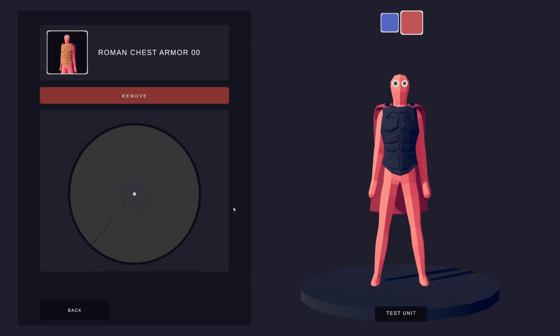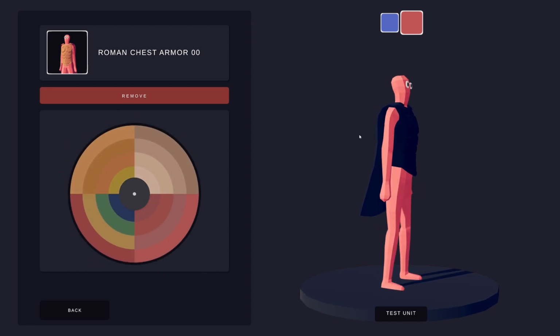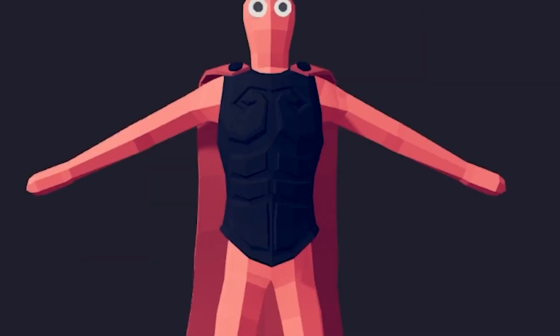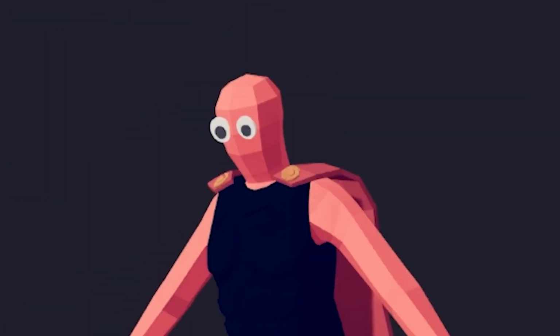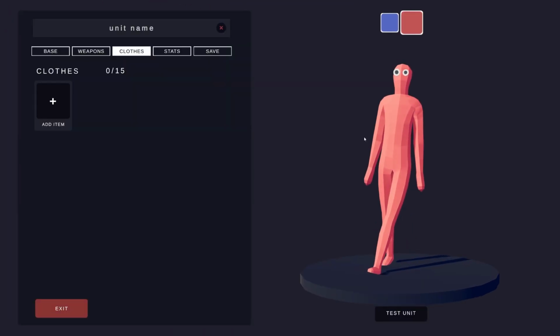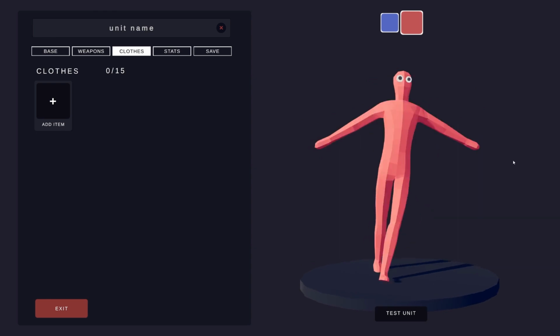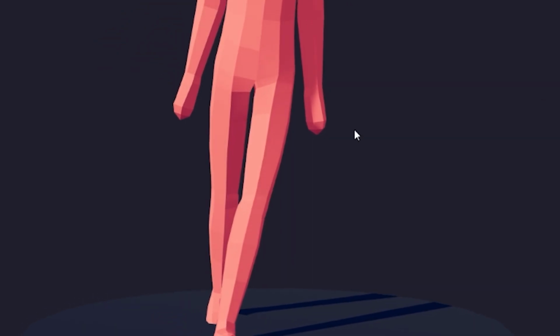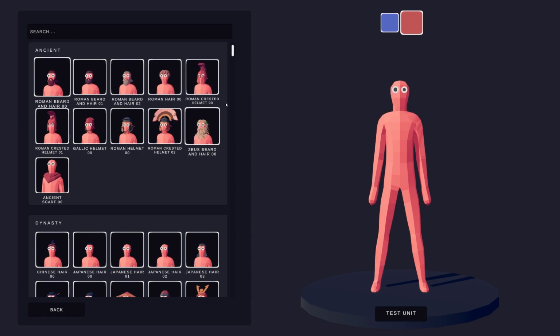This should be gray and the cape should be gray like that, but for some reason I get visual glitches every time I design a unit. I'm gonna remove that for now. And apparently my Wobbler is completely, can you just stand normal, please, Mr. Wobbler? Not like that. Okay, we'll deal with the armor in just a second.